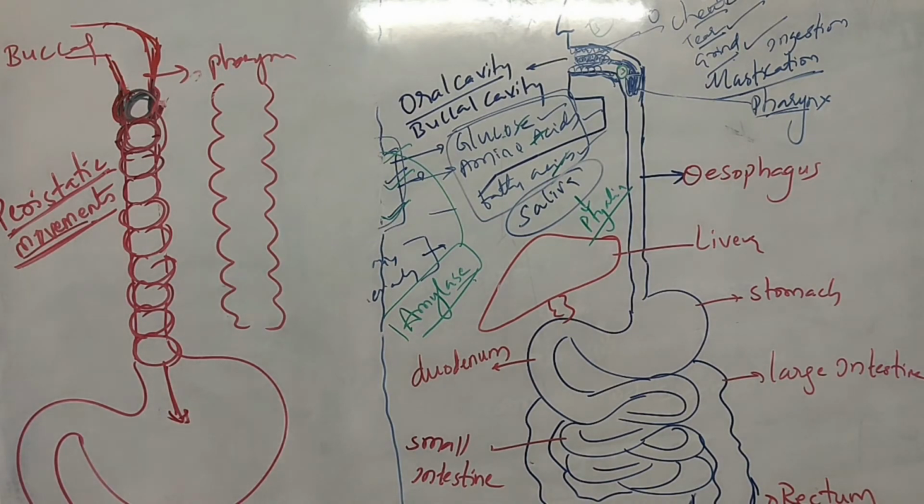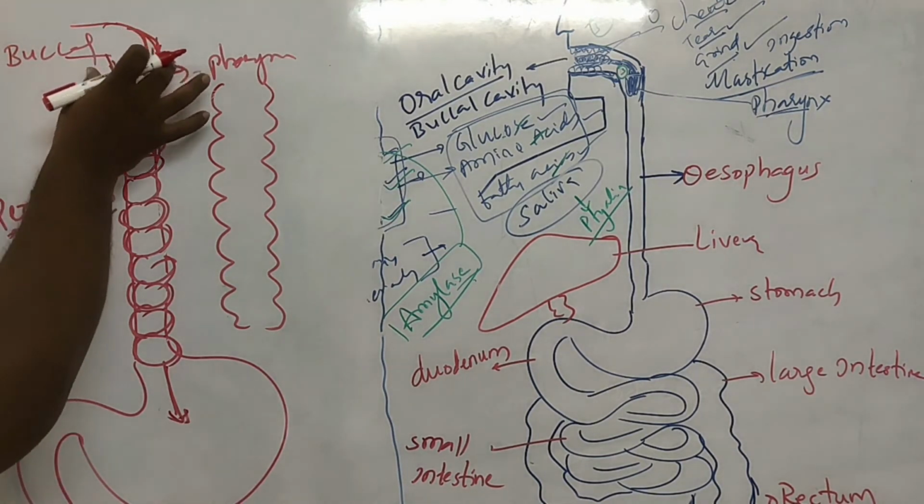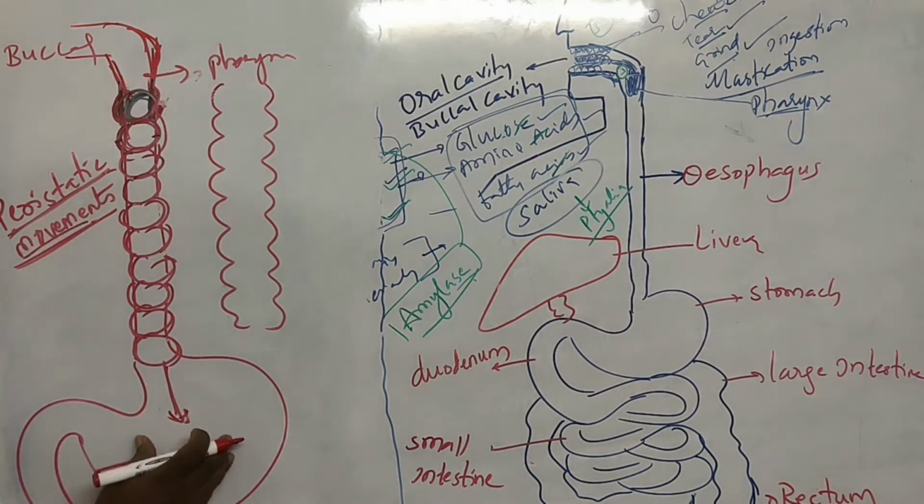Now the food which is in the stomach is partially digested. It is not completely digested, isn't it? Whatever food you have chewed, that which is mixed with the saliva, is the only food which entered into the stomach. So once it enters into the stomach, what is happening here? That is what we are going to discuss now.